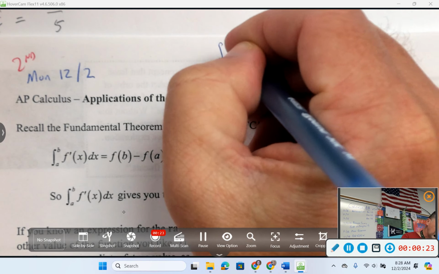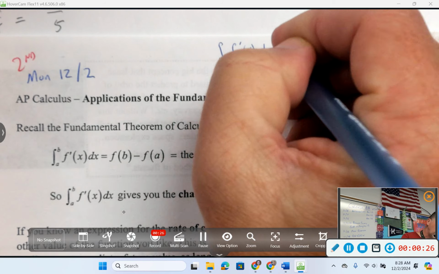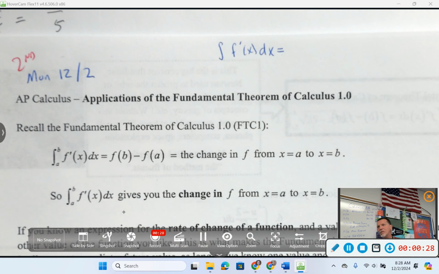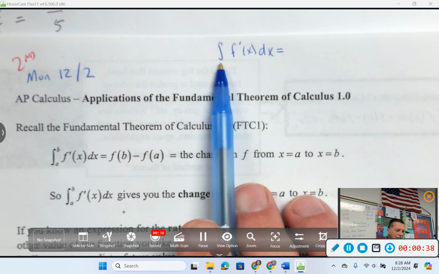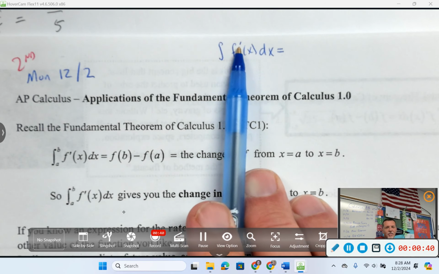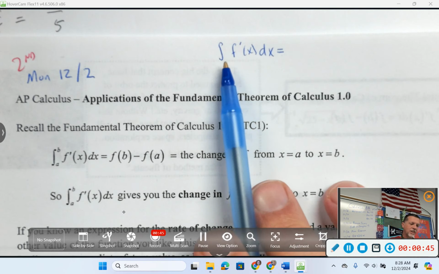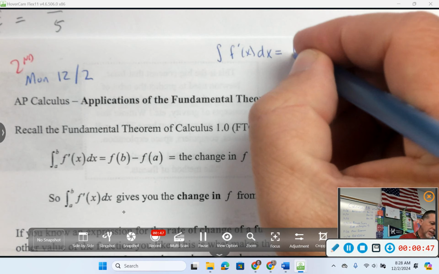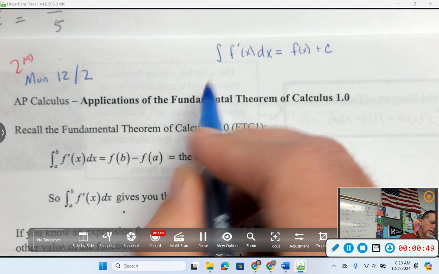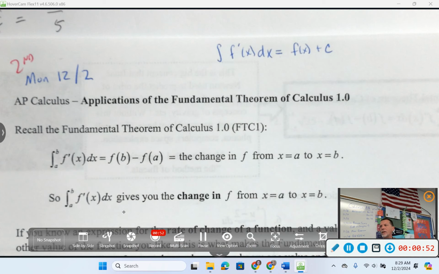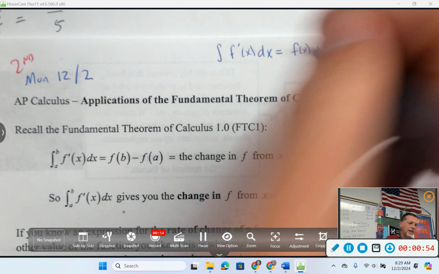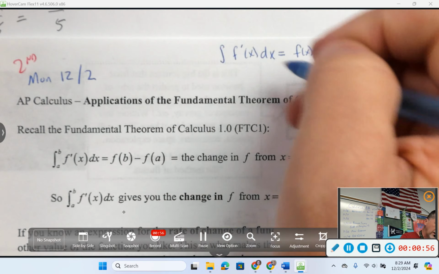We answered this question 3 or 4 different times. It showed up on the test. I think everybody got it right on the test. Sort of a freebie, but that's fine because it comes up again here. The antiderivative of the derivative of f. What's this equal to? F of x plus c, because the antiderivative of the derivative gets us back to the original. Good, we got that one. We killed that one over and over again.